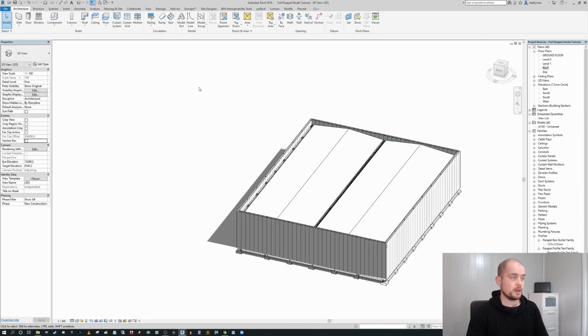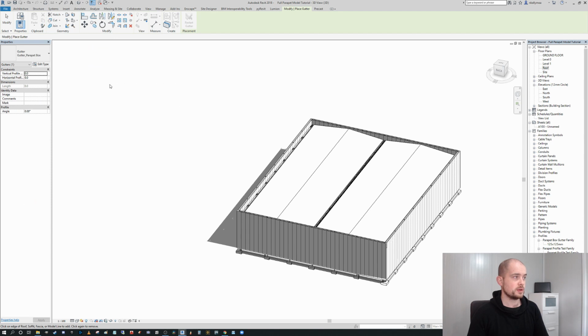Now, when I go to the roof drop-down here, I can select gutter, and you can see that I've got gutter underscore parapet box. In a previous video, which you can get from the info card, you can watch where I create a full parametric box gutter profile family for you to use in your projects.